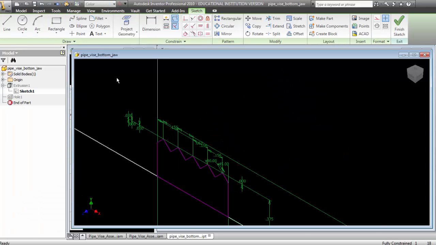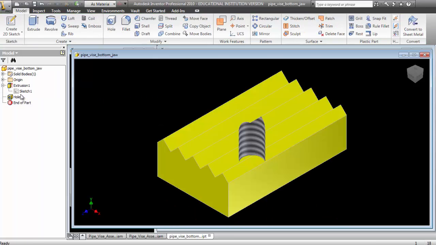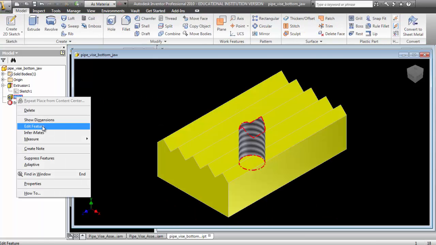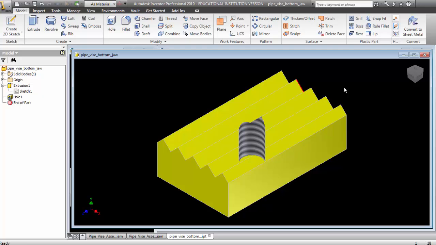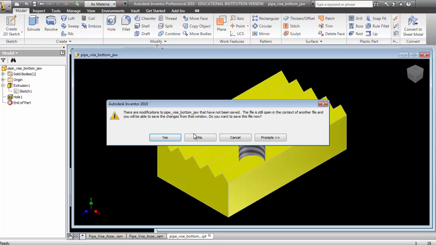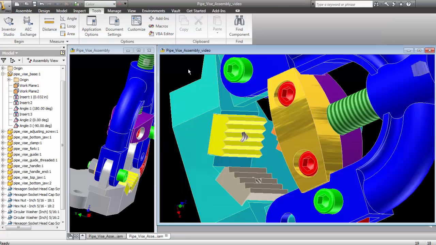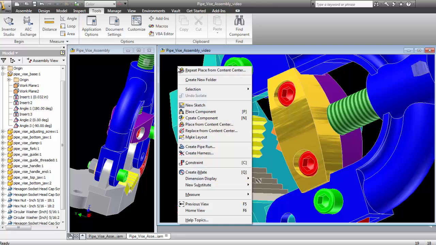Oh, you know what? That's not what I wanted. You wanted to go to the hole, edit the feature, and you can find out that it's 1/4 20. And that's all you need that for, so close it. You don't have to save it. So it's 1/4 20, and we know it doesn't need to be any more than a 1/2 inch long.